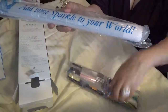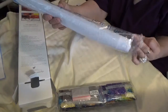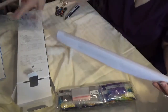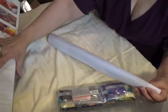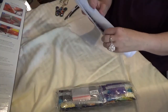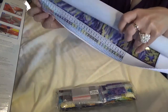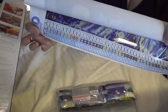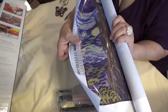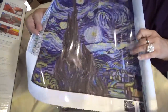Alright. Let's unwrap the canvas first. And I call them unwrappings because it's like opening up presents. Love it, love it, love it. Ooh. Okay, this has quite a list of colors, like that. It is poured glue, you can tell by the clear plastic cover, I like that. Here we go.